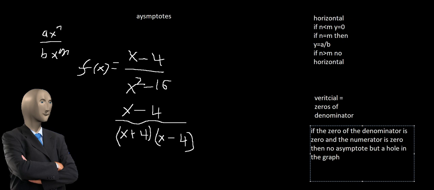The even easier one is the verticals. Things start to act weird at vertical asymptotes usually. I'm not going to say anything definitive because I haven't read any proofs on what exactly happens, but they tend to go to infinity when you come across them. So they either go to negative infinity or positive infinity, or sometimes they'll even just break or totally turn around. Weird stuff starts happening at those points. And those are just the zeros of the denominator. If you don't remember what zeros are, it's just whatever the x value has to be to make the entire denominator 0.